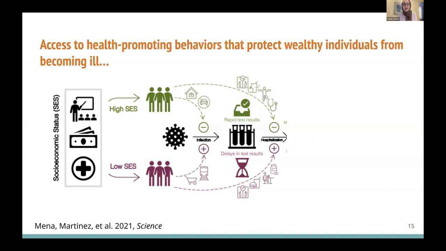But then when we looked at test results, this is a paper that my advisor put out in Science in 2021. The test results in Chile showed that low SES groups, when they got tested, had a delay compared to high SES communities in when they got their results back. So you can imagine someone is now out in the community for longer because they didn't necessarily have that result that said, okay, I do have COVID-19 and I need to stay home. And what we also saw is that high SES groups, over a long period of time, even before the pandemic, have access to health promoting behaviors, have access to preventative care in a way that many folks in low SES communities do not. And so this all influences the risk of severe disease.